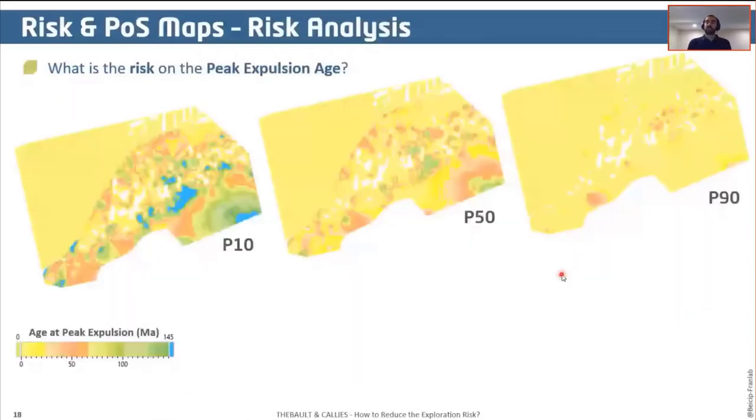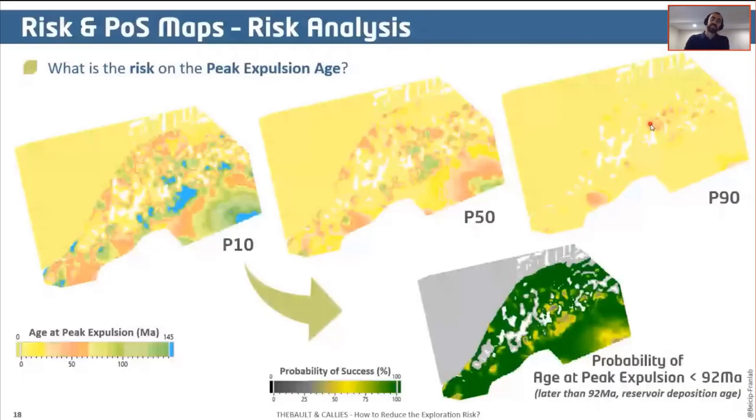Then you can also get new results, which are your risk for the model. So you get your P10, P50, P90 maps. So here, the P10 is the value for which you have 10% chance to be above. In that case, we see that the most risky is to have a model that is overmature with a very early expulsion timing. The P50, so 50%, which is usually our best guess scenario, shows an expulsion ranging from 50 to 100 million years where we are mature. And here a P90, where we see actually some areas that are a little bit mature.